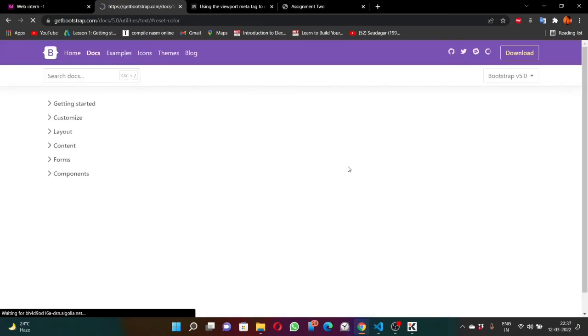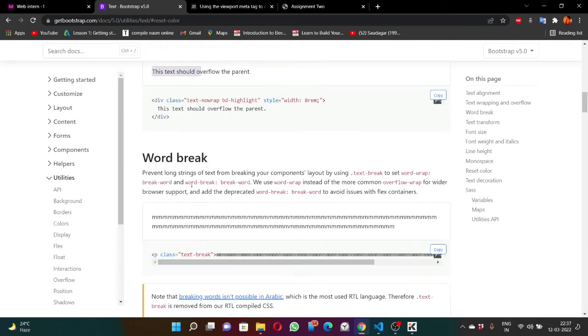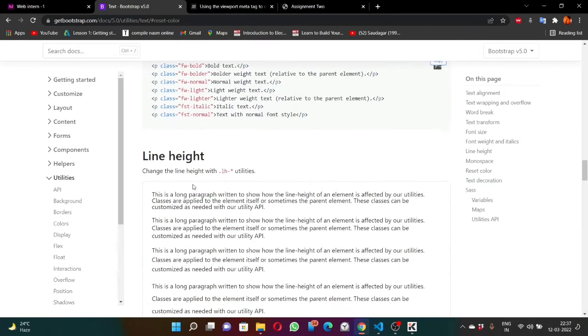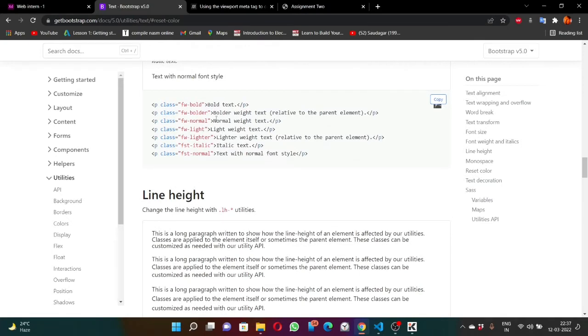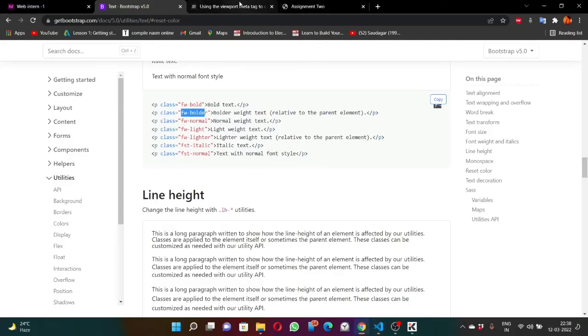And yeah, you can see there has been defined text bold, text normal. So I want to make it bold. For the bold, we just need to give fw bolder. Now I will show you the difference.